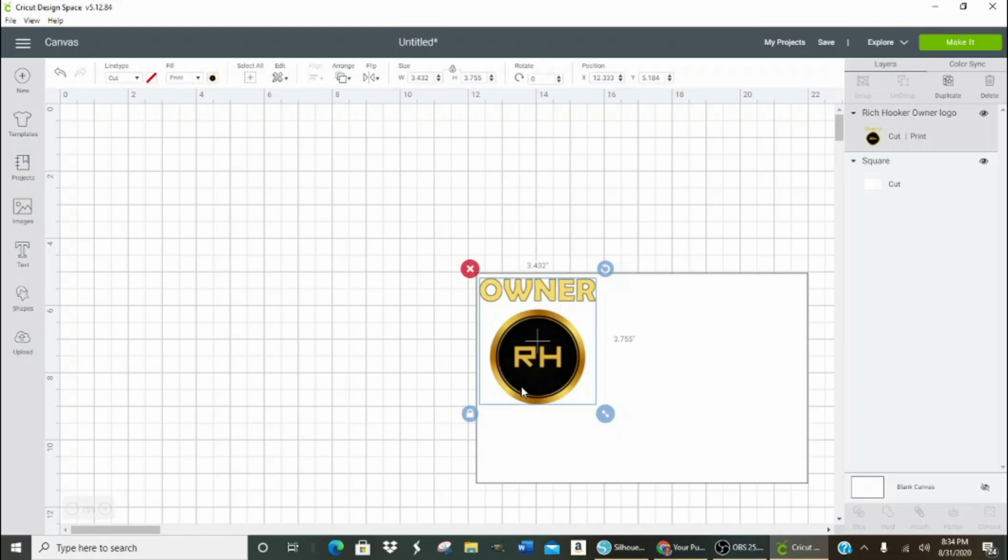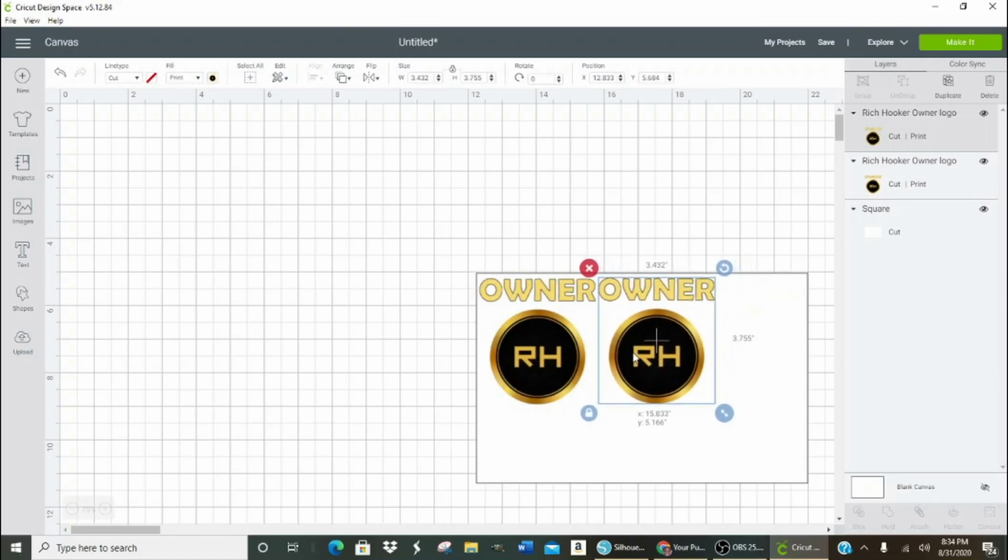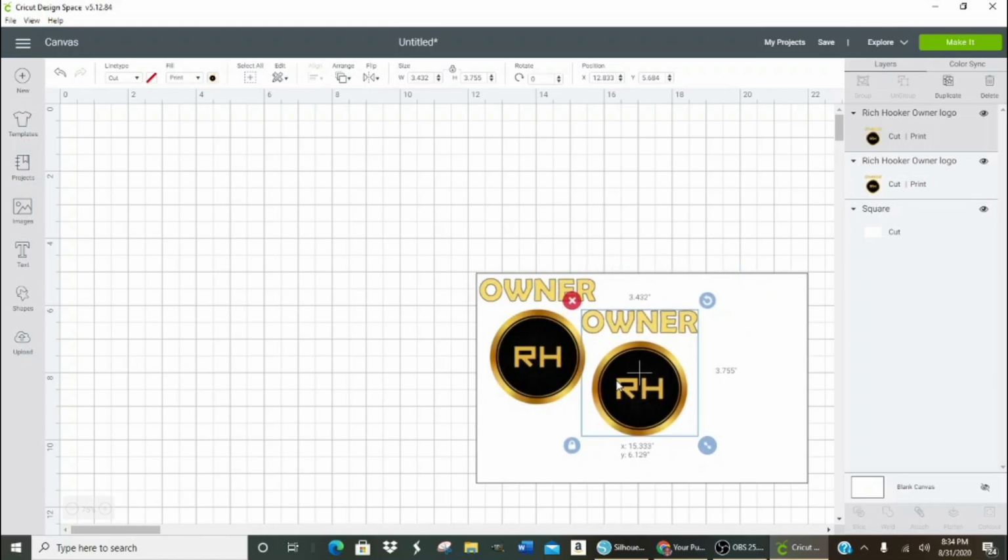I usually keep a ruler right here by me when I'm pressing and cutting and measuring. And so my ruler is over in my heat station. But let me just duplicate this and see how many of these I would be able to cut to print on one sheet. You can put them relatively close to each other.